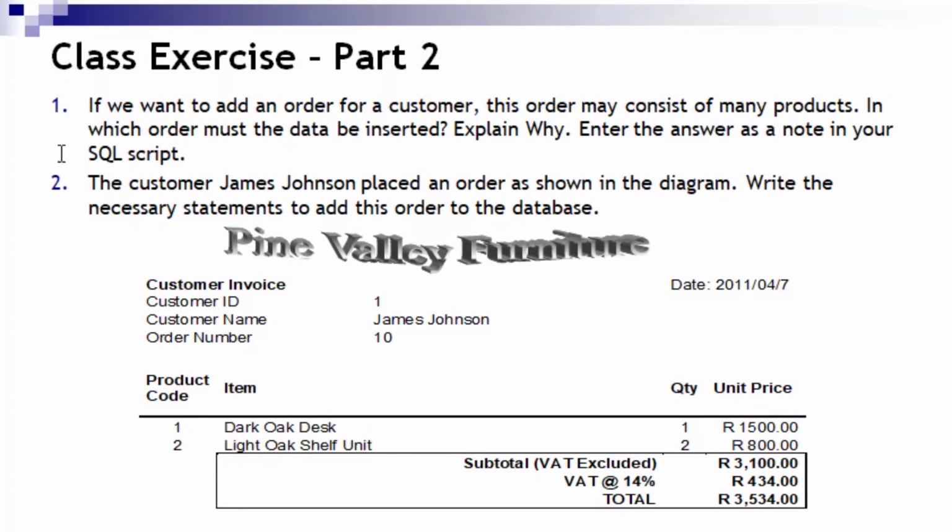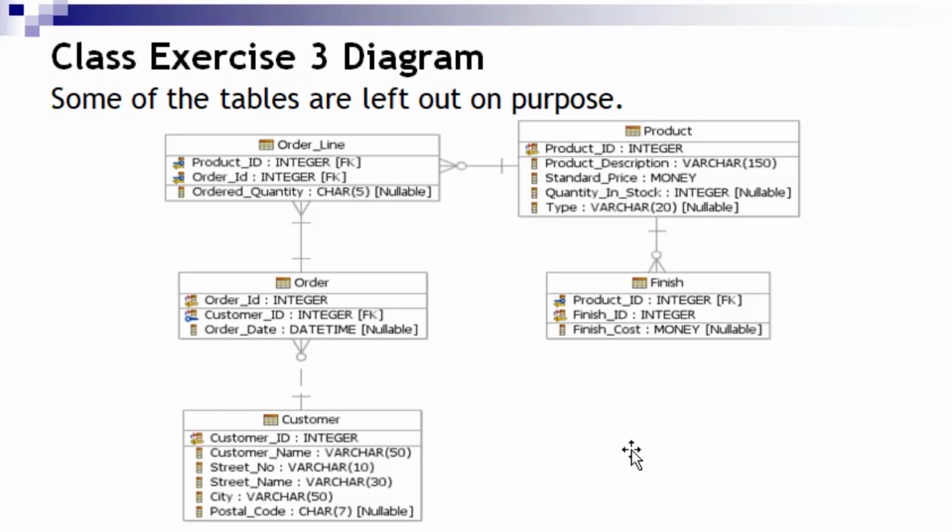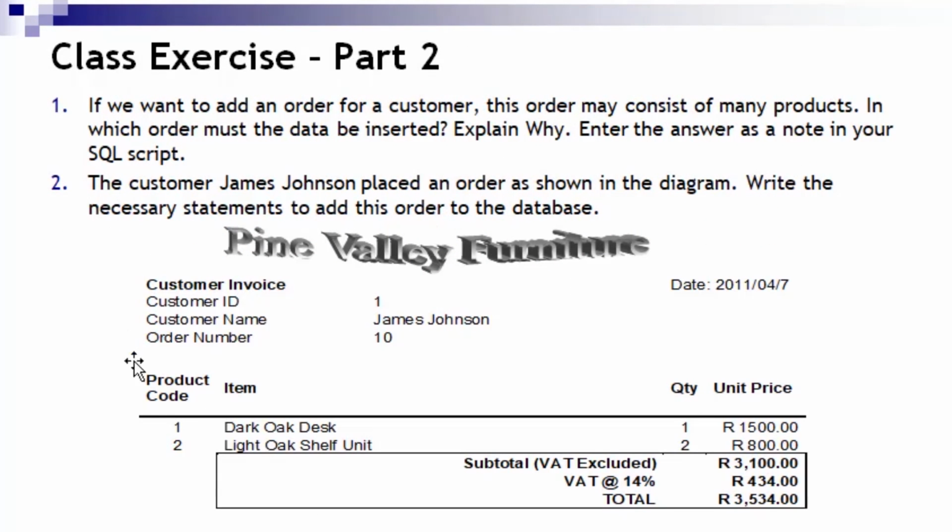Then there's a mention about writing a statement to insert this fictitious information, where we're placing an order: the customer information here, the order information here, and the order line items. So if we quickly look at this, the customer is here, the product is there. We firstly need to insert the records into the order and then the order line table. So if we go back here, you can then write the insert statements to insert actual data.